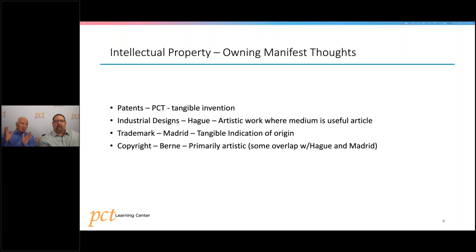Now, and then there's copyright. That's the Berne Convention. I throw that in because, after all, we're IP lawyers, right? But it's primarily artistic. Yes, there is overlap on occasion with trademark and industrial designs, but occasionally they bump into each other. The best example that I have that I've researched over the years is the Coca-Cola bottle. It started out as an industrial design here in the United States. It eventually became a trademark for the Coca-Cola company, and has since, by virtue of the ubiquitous use of Coca-Cola bottles in artistic renderings, become completely capable of copyright.